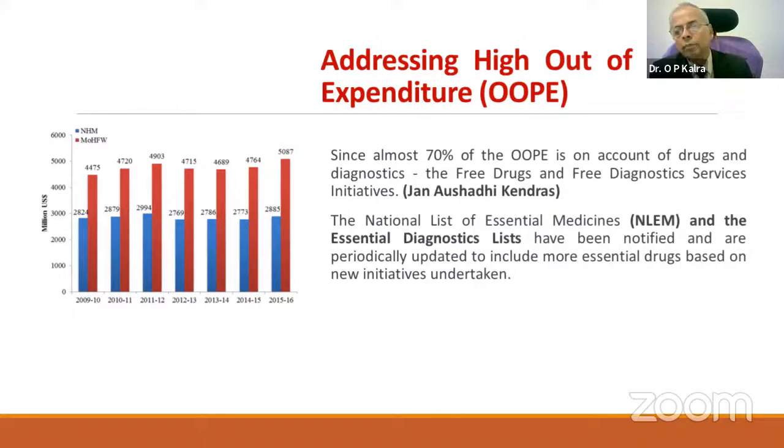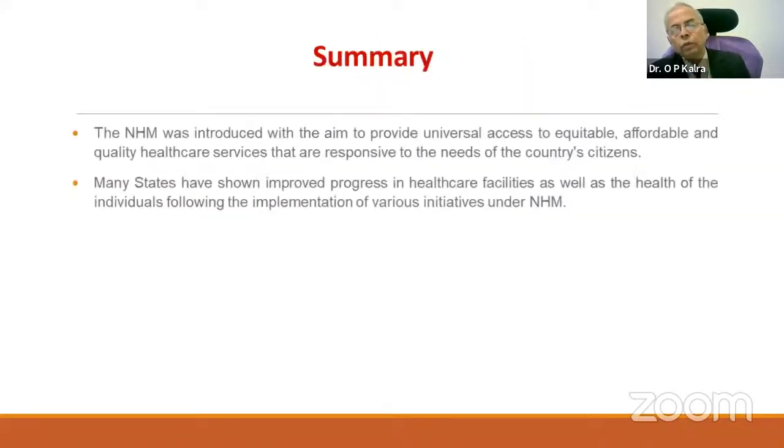So last slide, please. Ever since the National Rural Health Mission was started in 2005 and the Urban Mission was started in 2013, we have progressed a lot, but certainly we are still away from achieving our various healthcare parameters. And also one of the main factors in this is that the budgetary provision is still low, that needs to be augmented at the central government level, at the state government levels.